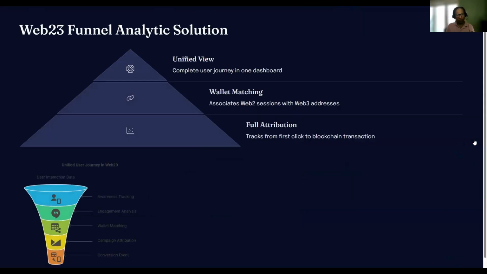So within the funnel analysis, you have a unified view of a complete journey in one full dashboard. From that dashboard, you can analyze both the Web2 data and the Web3 data, so that you are able to identify the full attribution of your Web2 and Web3 data. Say, for example, users come to your website.